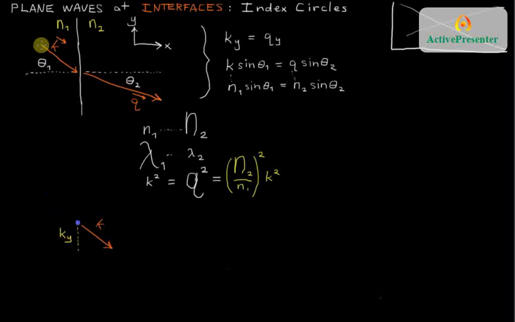And this is generic. We happen to be pointing in this direction, but we could have been aiming our beam in any other direction, and no matter what direction I point the beam within air, within material of refractive index n1, the length of that k vector is going to be the same. Length of that vector being the same emanating from that dot, that means I'm describing geometrically a circle. So let me actually draw in that circle. I'll call it an index circle. Give myself a few points to aim for here. So there's this circle of radius k, which is proportional to the refractive index, which is why I'm calling it an index circle. So the larger the refractive index, the larger this circle would be.